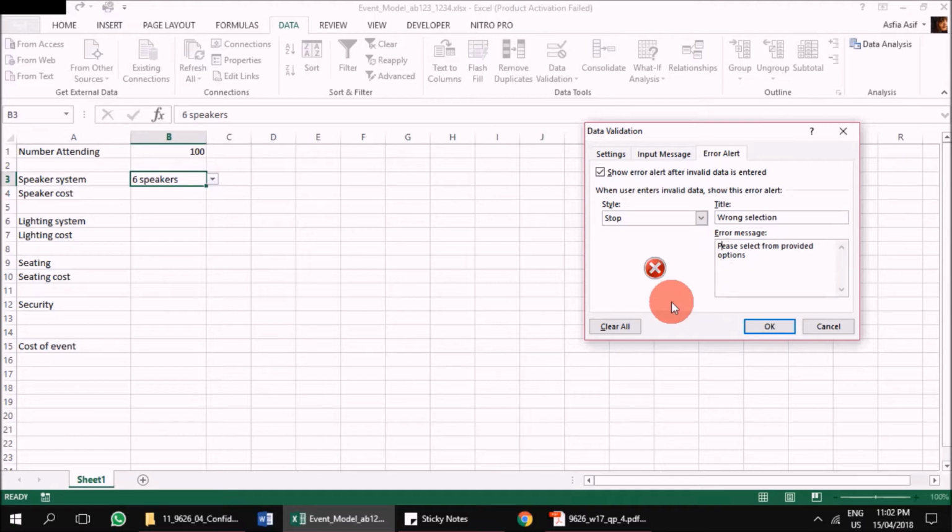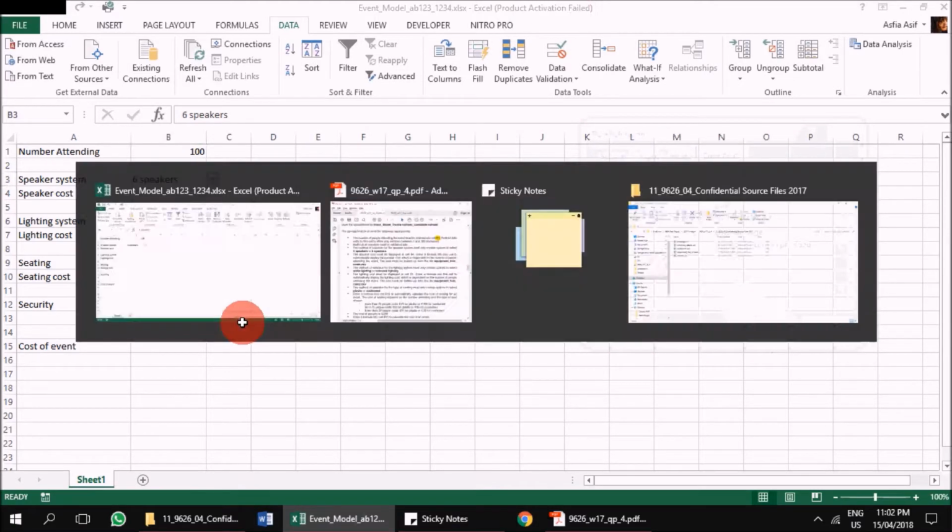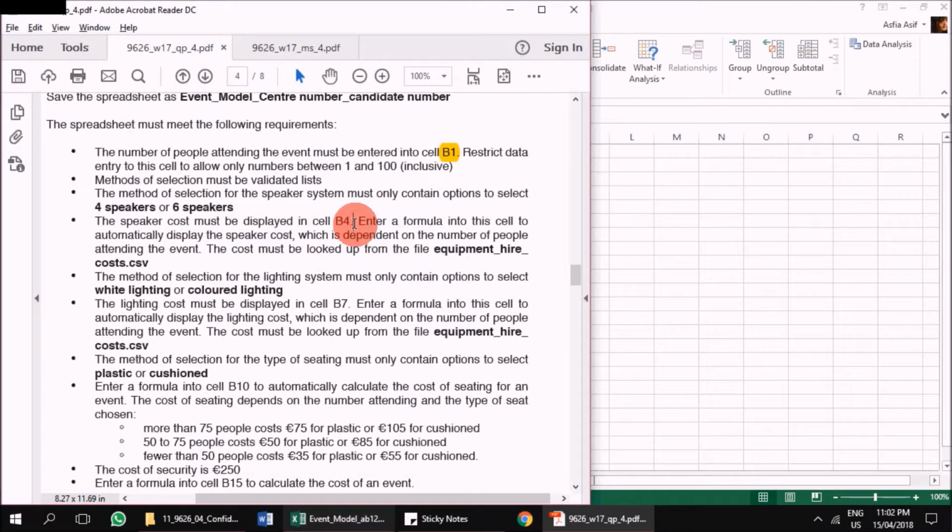You press OK. It's better to always have a stop error message, even if it is not mentioned.